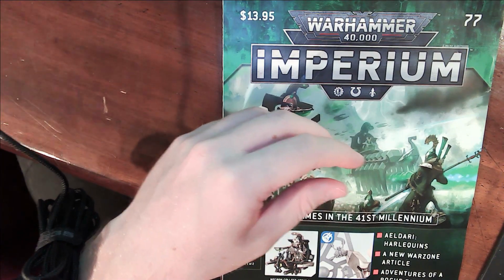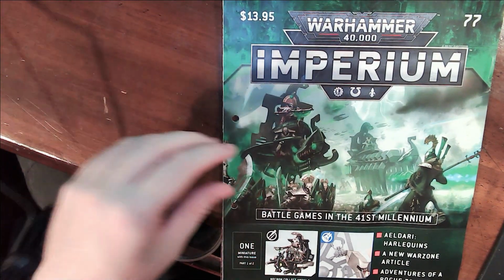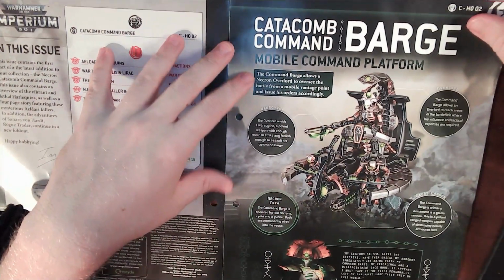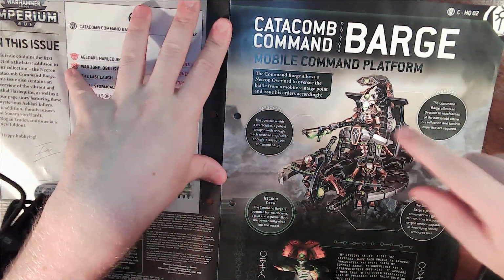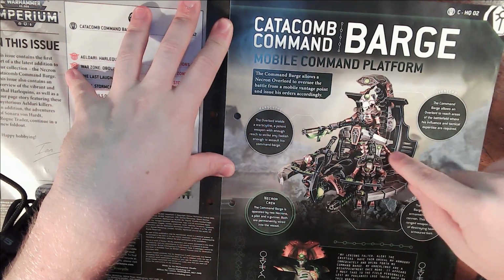Come on, little beggar. Okay. Right, let's crack this open here. Okay, of course, just like usual, we got some basic information about the KAC Command Barge. This is actually a very good HQ in 10th edition right now.